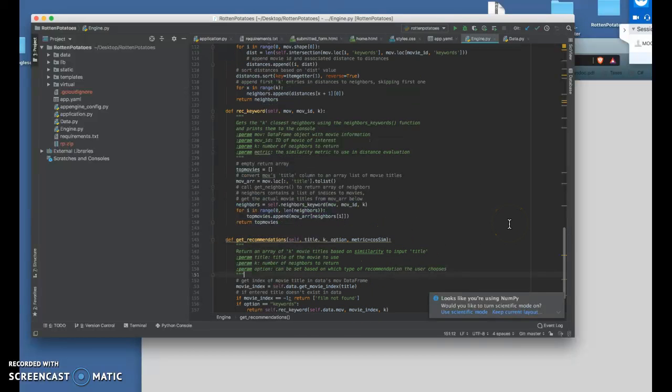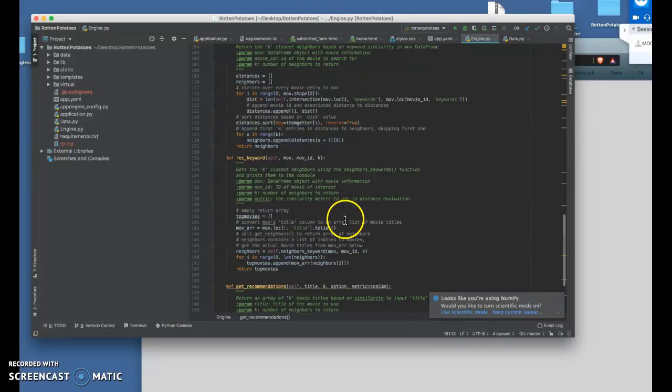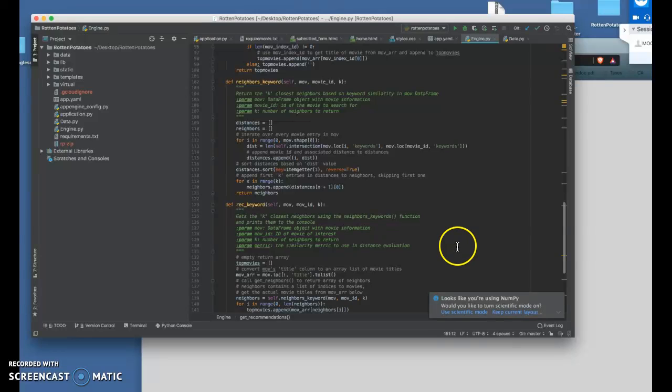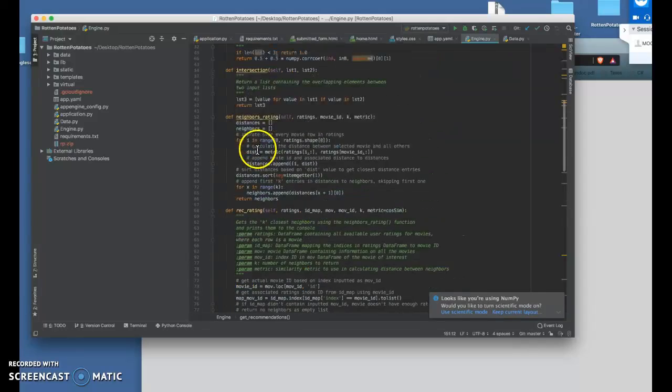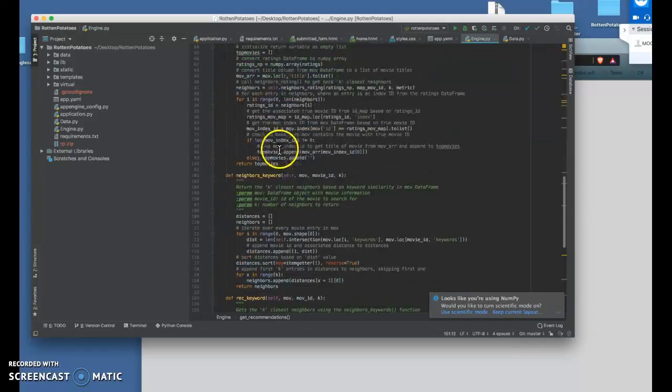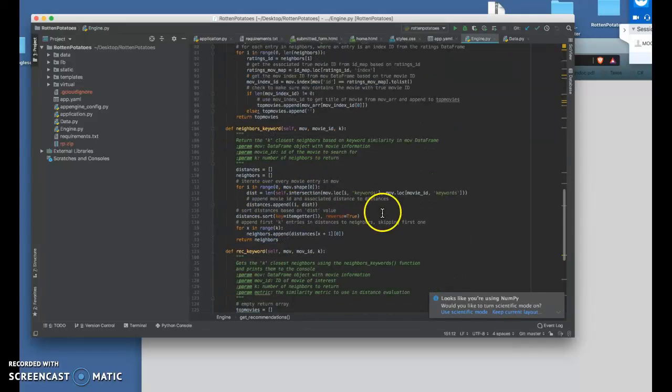The keyword algorithm gets the list of movies, and every movie has an associated list of keywords. And our algorithm essentially finds those movies which have the most similar keywords to the movie that we inputted. This is done using the intersection method here, which finds an overlapping list of keywords.